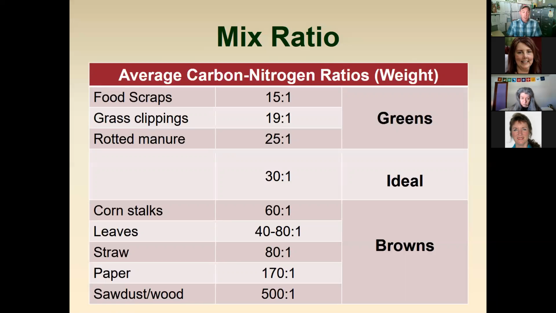So excellent. And again, if it's breaking down too slow, that's an indication that there's not enough nitrogen. So you really need to be watching your pile. You need to be smelling your pile, and maybe even looking for different critters in there. If you see a lot of flies and things like that, that would be an indication that you have too much nitrogen. Maybe it's food scraps or whatever. So yeah, absolutely. You've got to be observing your pile.